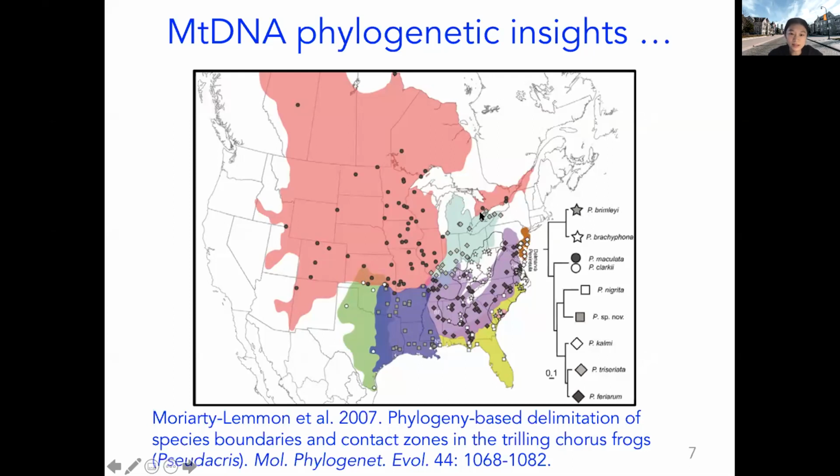So note that their study is based on the mitochondrial DNA. Frogs are like human beings. We have both mitochondrial DNA, which is maternally inherited, and we also have nuclear DNA, which is biparentally inherited. So this study revealed part of the genetic picture of the frogs. Also note that they only have samples from a few locations in Ontario and Canada.